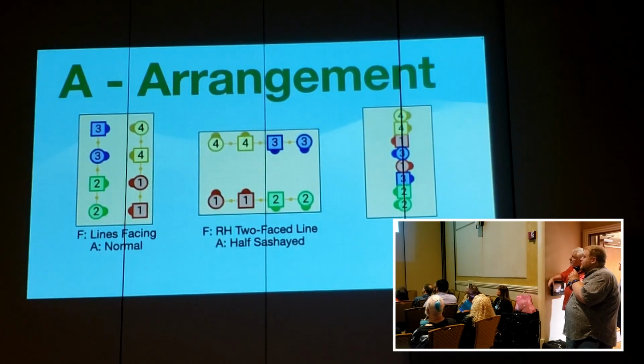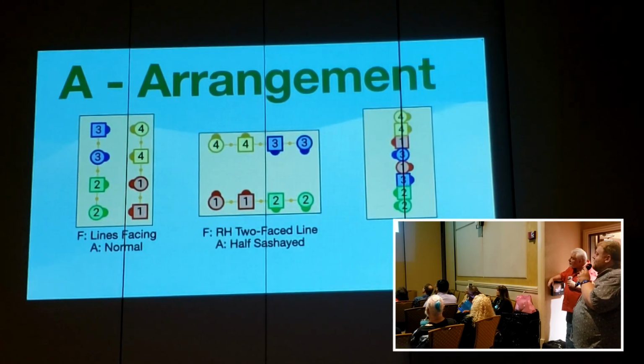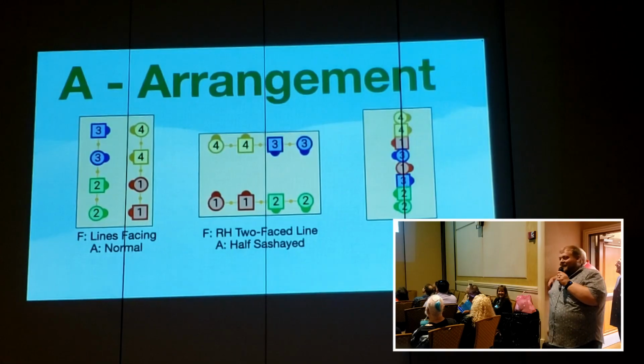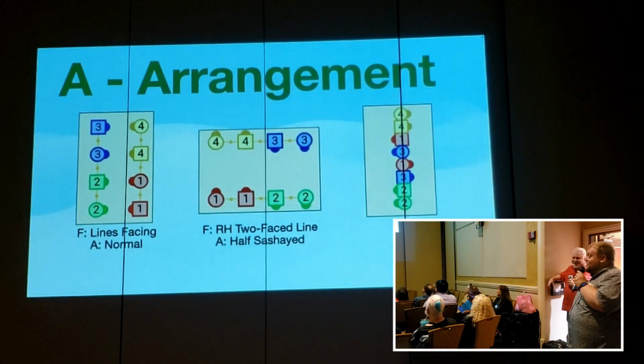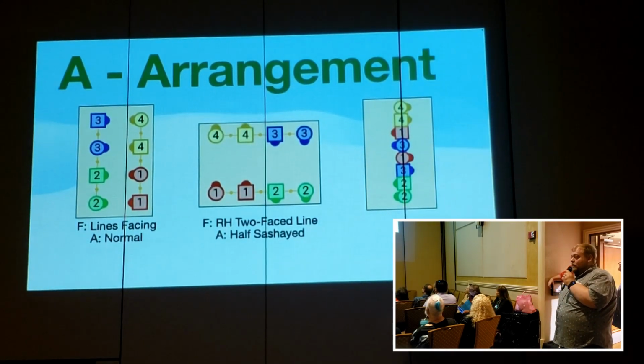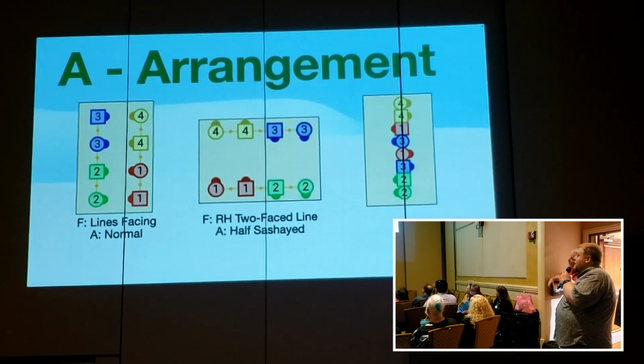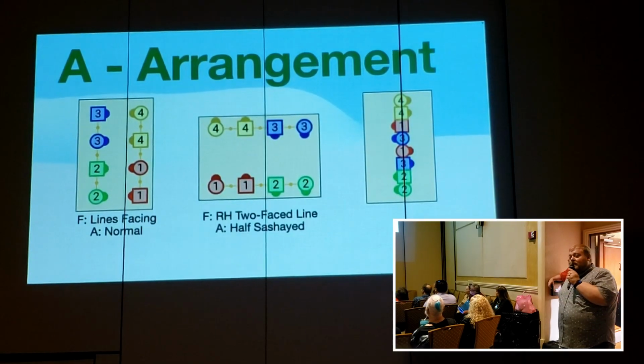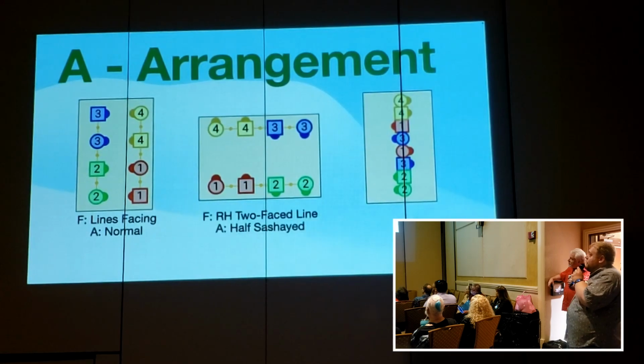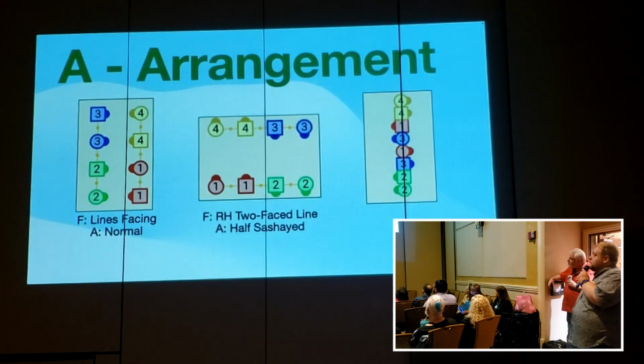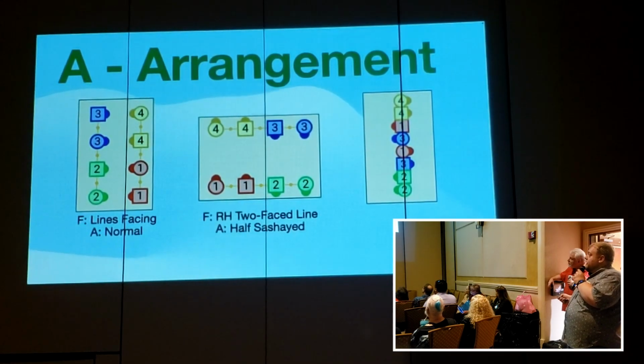Last one here. Oh, that's a really unfortunate line down the middle of my square, isn't it? For those of you that can use your imagination, what do we call this? In group 3 and group 4, you can chime in here. It is a tidal, two-faced line, particularly of the right-hand variety. And how would we describe this arrangement? Very good.